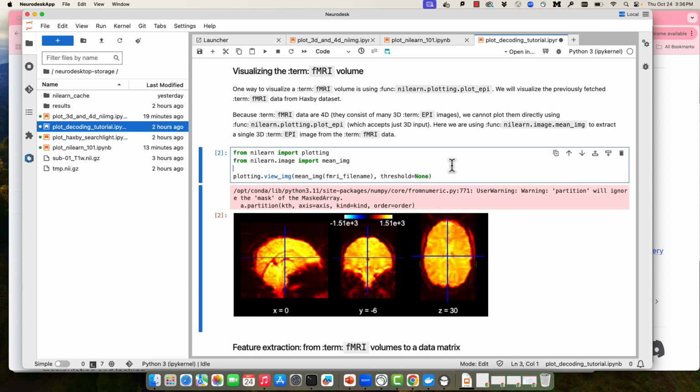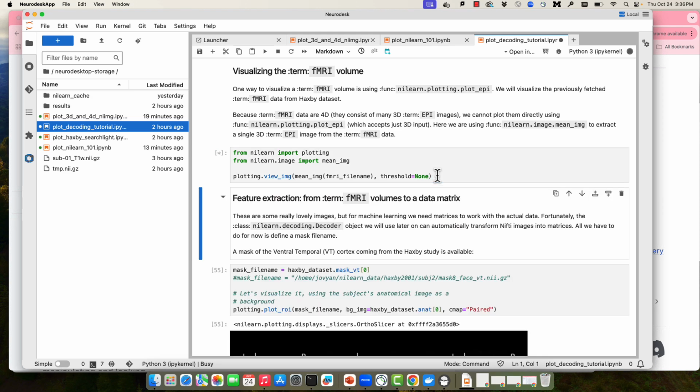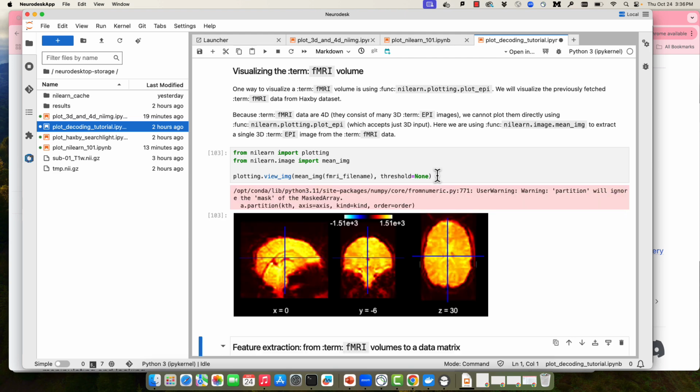We're also going to be seeing some different plotting commands, and these are a little bit more interactive than what we've dealt with before. So as we're moving along, we're encountering some new features, expanding some of the range of what Nilearn can do. So we're importing plotting. And this command is going to call upon view image. And this is a way that we can look at all 3 views and also click and drag the crosshairs and look around. In the previous tutorials, they were fixed. You couldn't click and move around. These ones are more interactive.